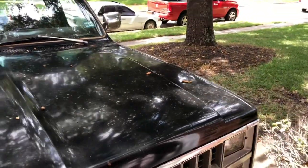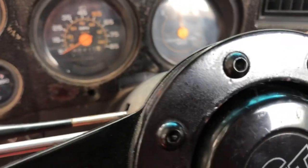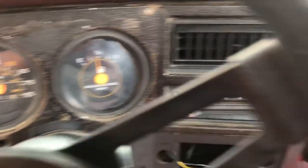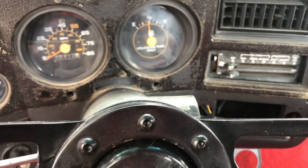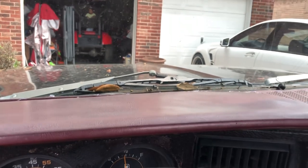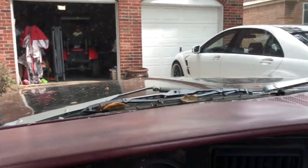Alright, so let's get this thing moved here so we can bend a few corners. Stay right there, okay? Don't move. Just gonna pull this back a little bit so we can have room to pull out the golf cart. That's all we need. Good 10-15 feet should do it.